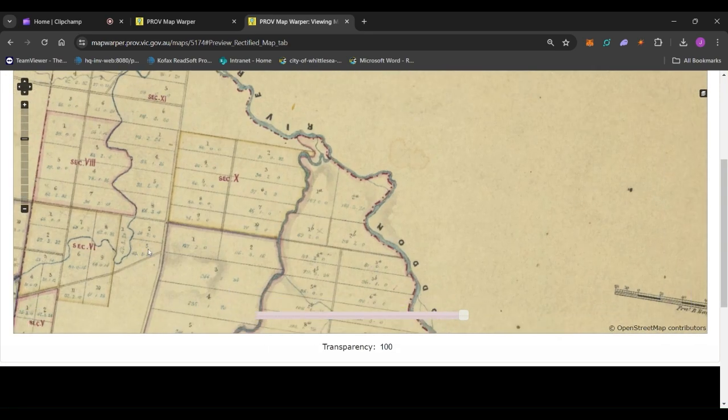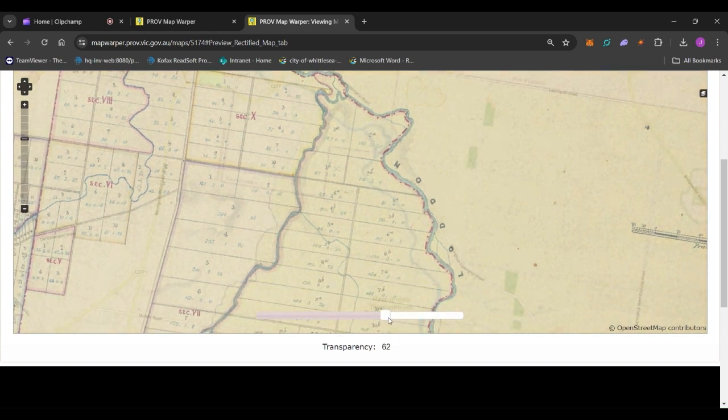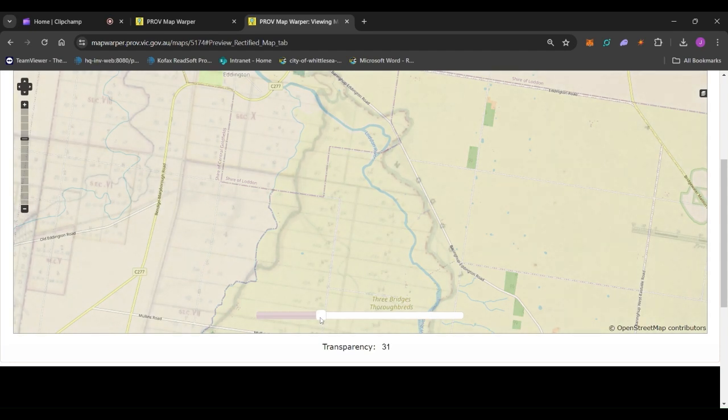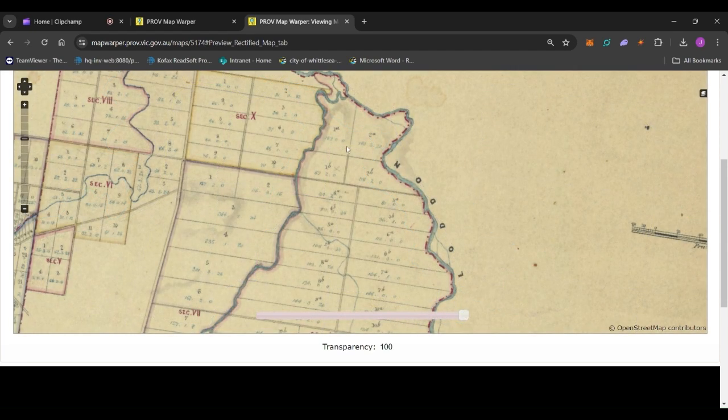So you see this creek here, it's the Loddon River. If we fade out, you can see it sort of matches up to here. And then when you fade in the new map, the old map, you can see exactly where it is.